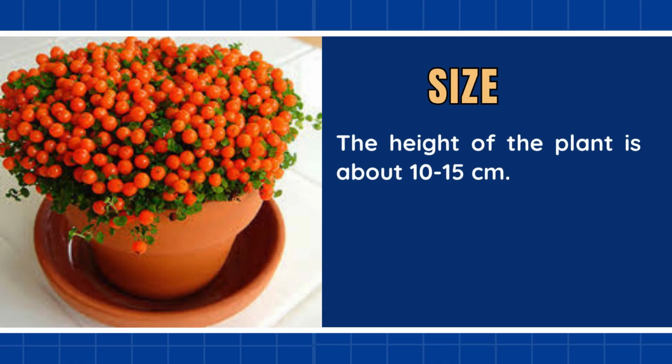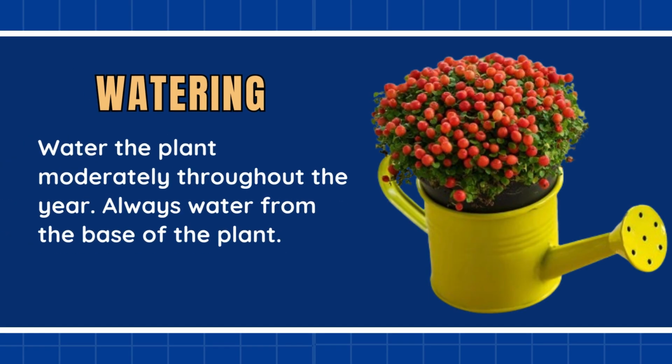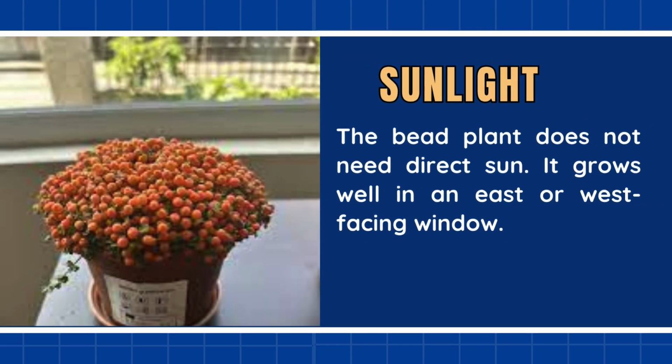The height of the plant is about 10 to 15 centimeters. Water the plant moderately throughout the year. Always water from the base of the plant. The bead plant doesn't need direct sun. It grows well in an east or west facing window.